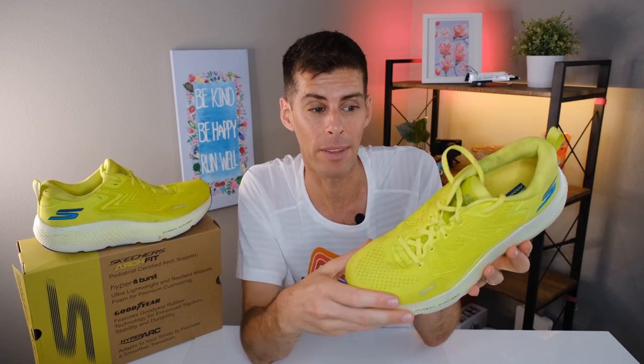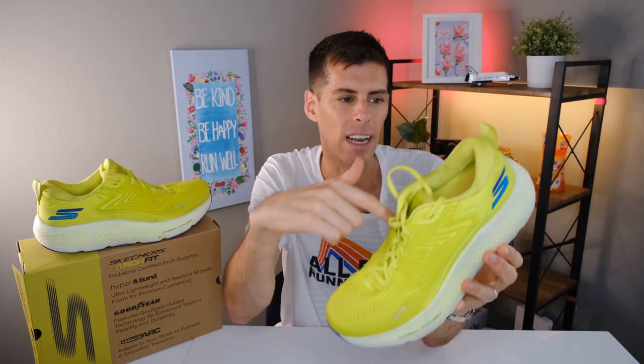That's great if you're running in a cool climate, but in the middle of summer in the South with high humidity, this shoe does soak up a lot of sweat, and that has been my biggest drawback to the Max Road 6. I'm glad I got that out of the way, because there are a lot of good things about this shoe and I don't want to put all of you off by saying it's a very warm ride.